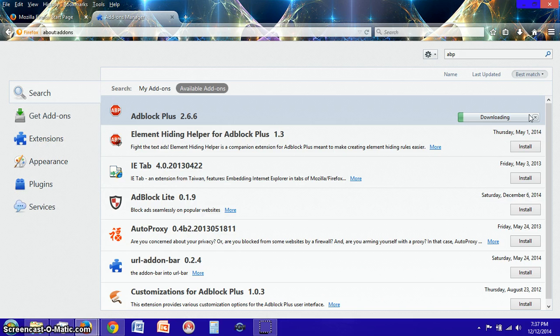This is a handy add-on or extension that is available for many of the web browsers on the internet today. It keeps these annoying ads that pop up on websites under control, and it speeds up your browsing experience and makes things less annoying. So once that completes, I will show you how to do that in Chrome as well.